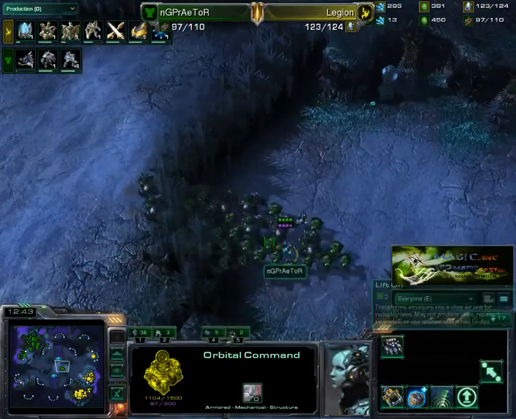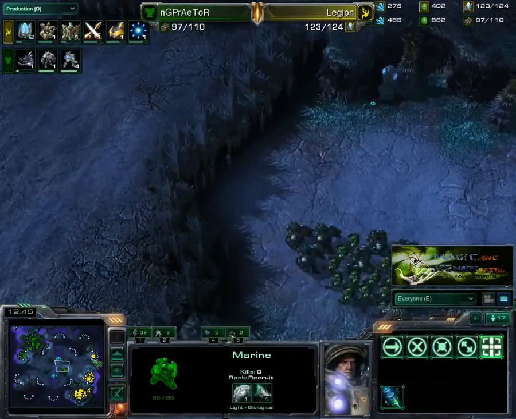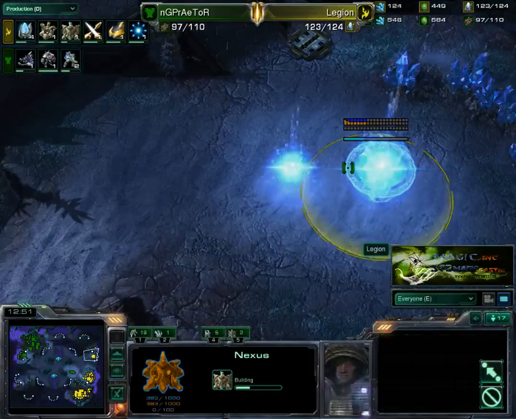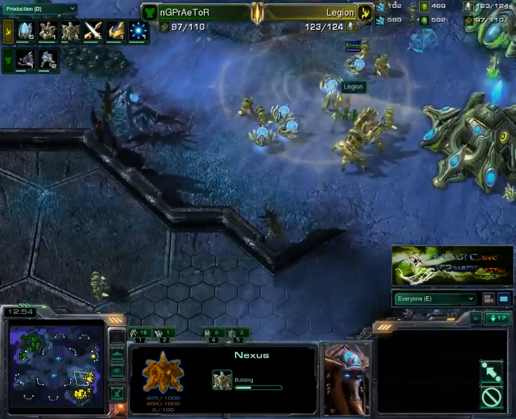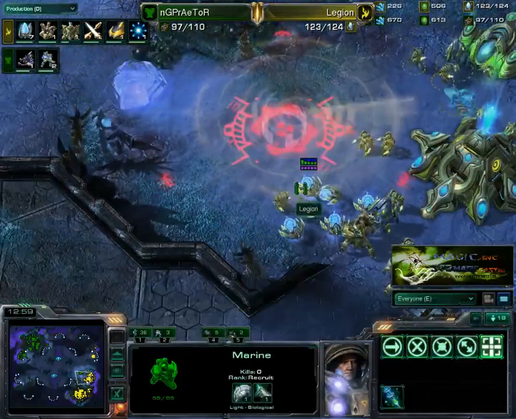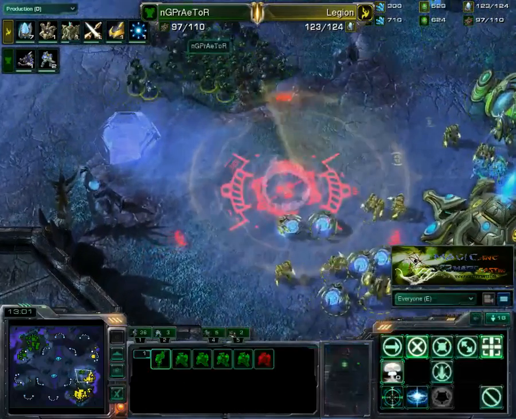Meanwhile, there's a big push in the center here. It looks like a bunch of Marauders and Marines. They do have the +1 attack, +1 armor. Meanwhile, Legion is expanding, so his army might be a little bit small here. Actually, it is definitely a little bit small here. But he does have a lot of sentries. Yeah, a lot of sentries with it to throw down those force fields.